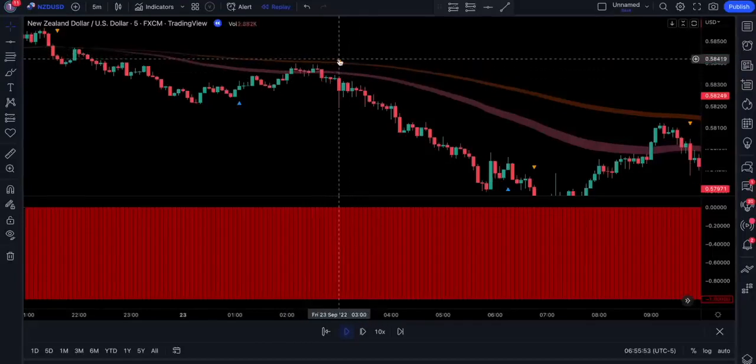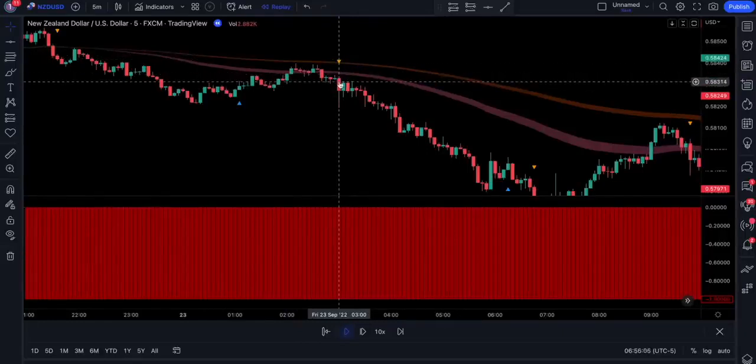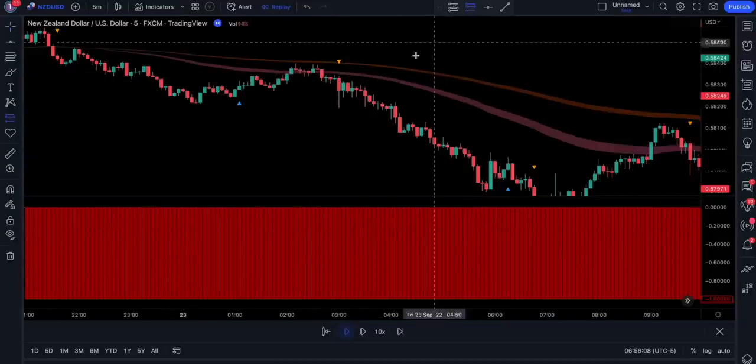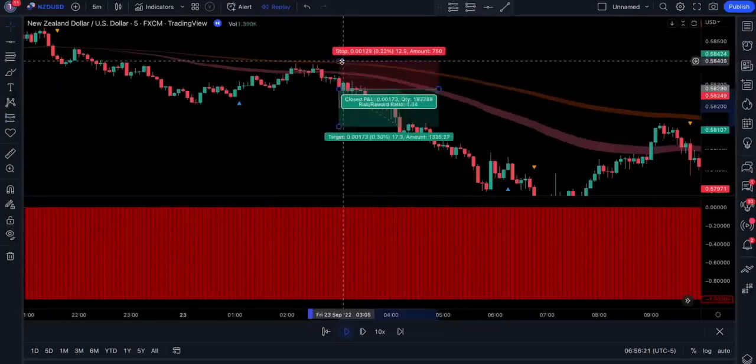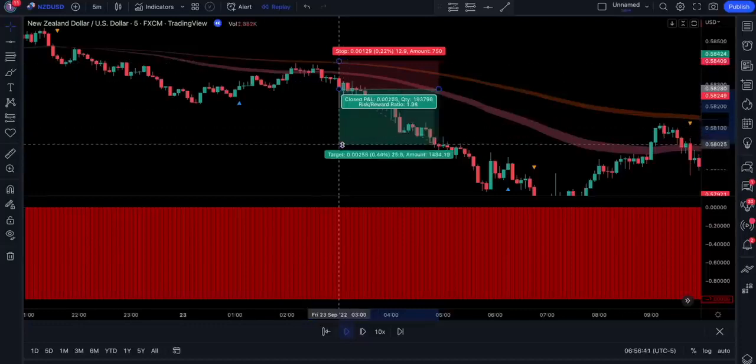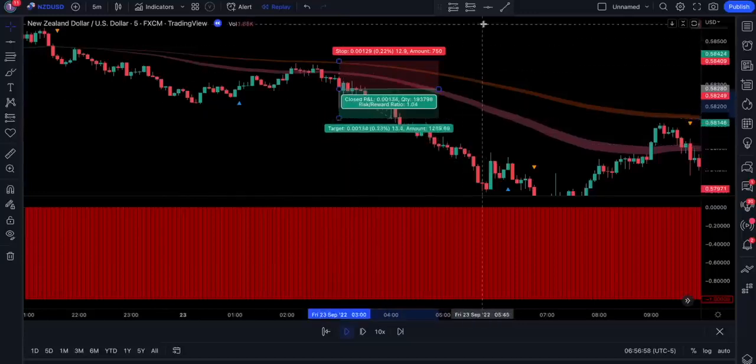And at the time the indicator prints a triangle, the price action must be closed below the clouds and the trend alert must be red color. The stop loss will be placed slightly above the recent swing. The take profit will stay at 2 times the risk. But remember, as soon as the price action reaches a risk reward of 1 to 1, your stop loss is going to be moved to the break even.